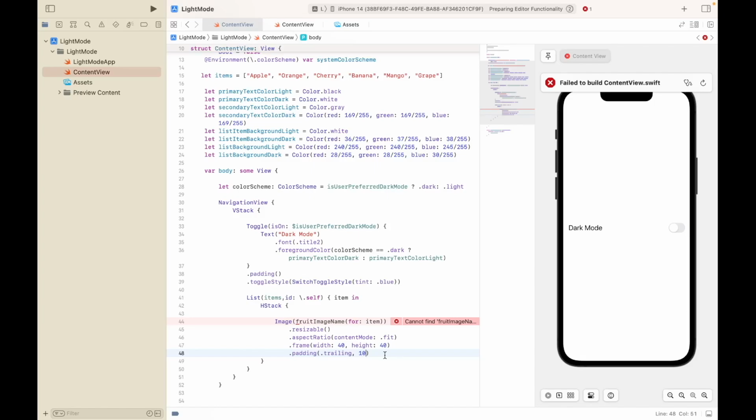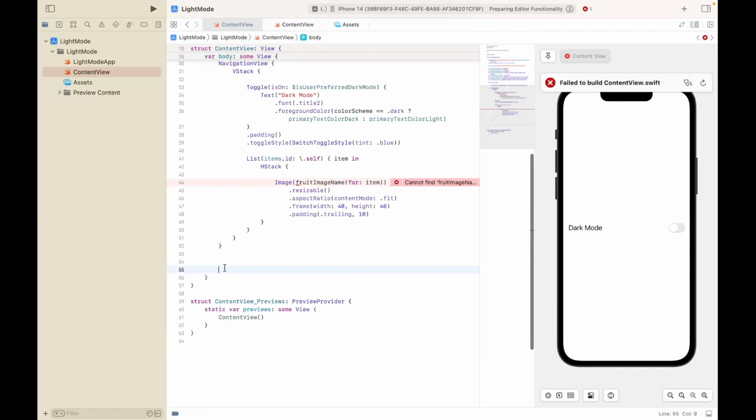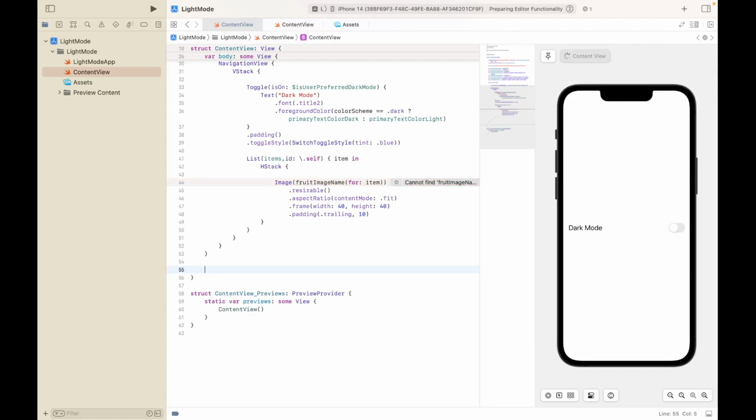So the next thing we need to create is our fruitImageName function. We can create this anywhere after lines 53, 54. Func fruitImageName for fruit: String, and this function will return a String.